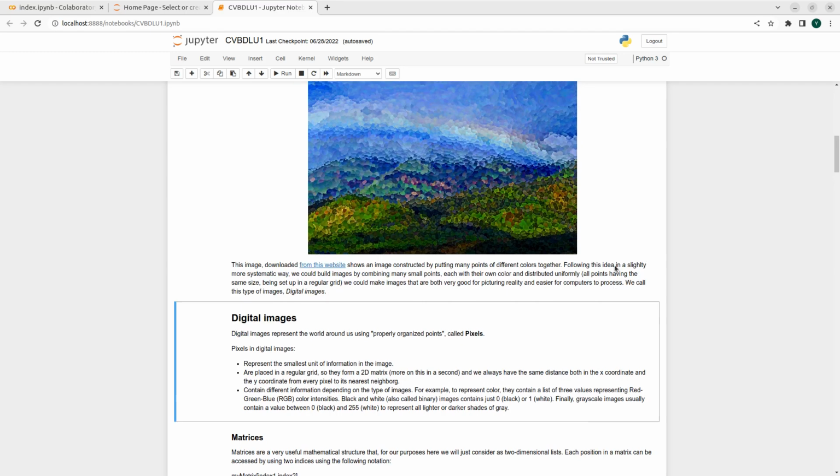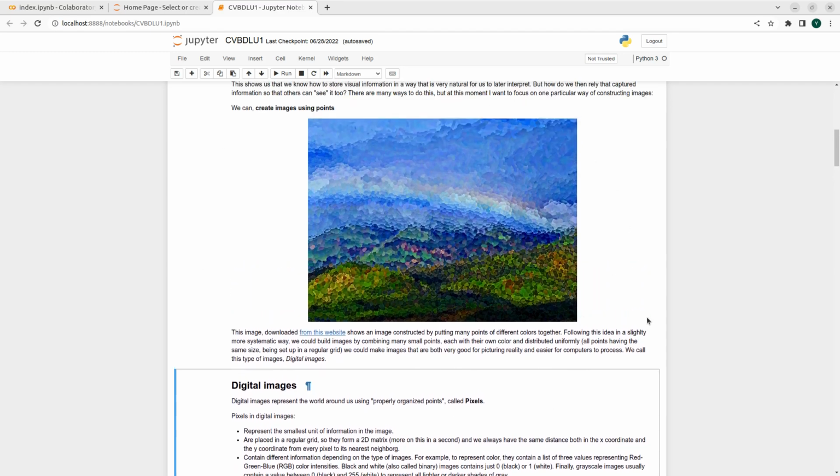In digital images, we are basically going to be doing the same thing. There are many ways in which we could have represented what we see. One of them is to use points to create this representation of the visual information that we are acquiring, so that we can then share it and explain it to other people.